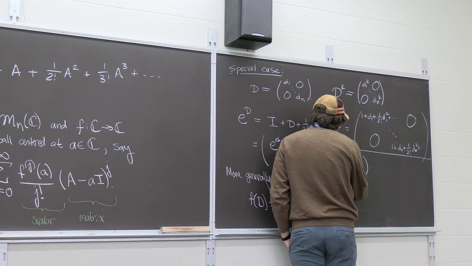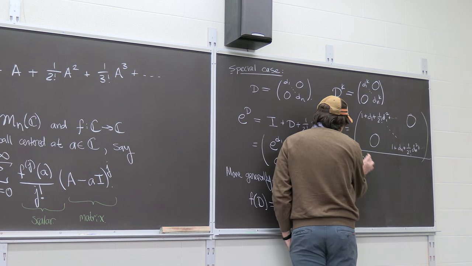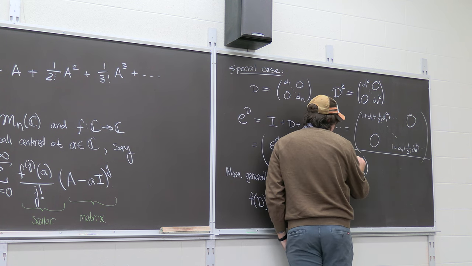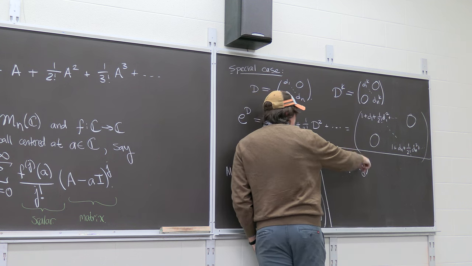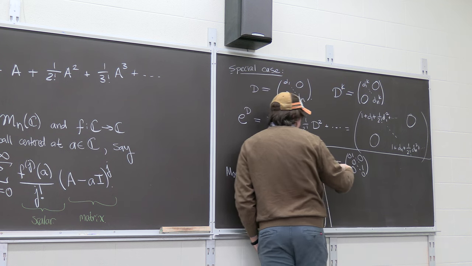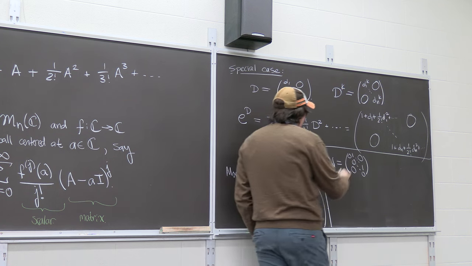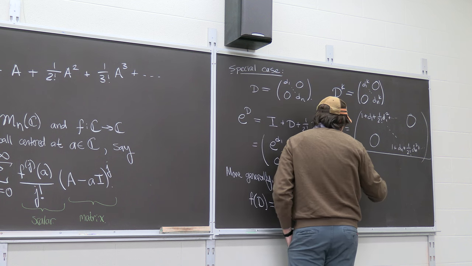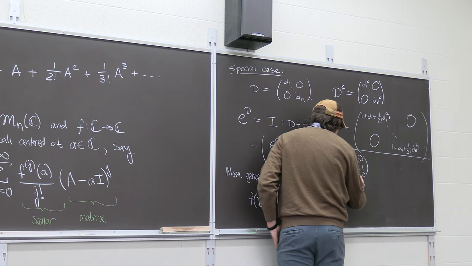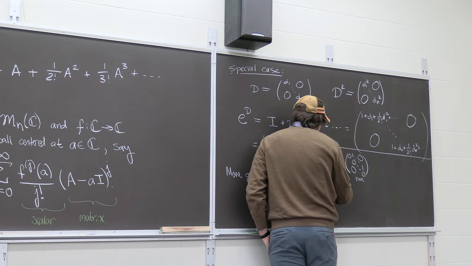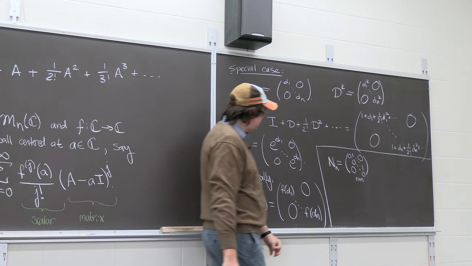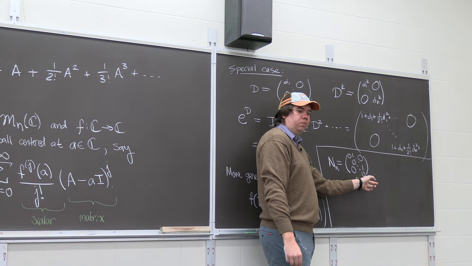For simplicity, I'm just going to make my diagonals all zeros. This is the simplest case we can do. The diagonal is all zeros, and then I'm going to have a super diagonal of all ones, which is just one above the diagonal, and zeros everywhere else. So this is my matrix N. Let's say this is an N by N matrix, or whatever size I want this to be. So maybe I'll denote this N sub N. So this is just the matrix that's ones along the superdiagonal.